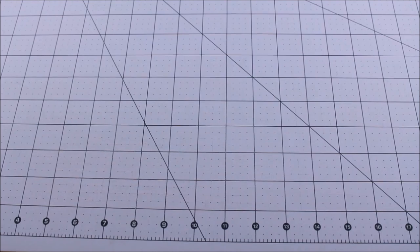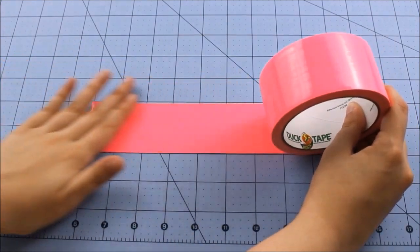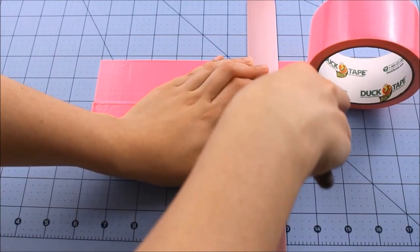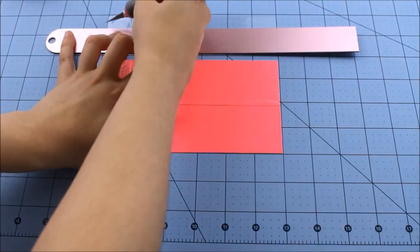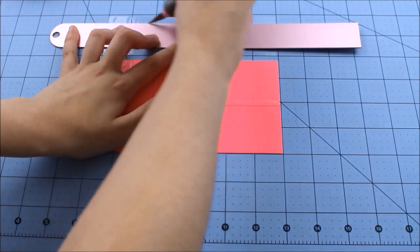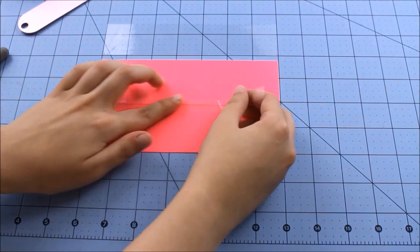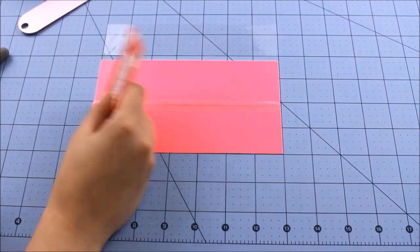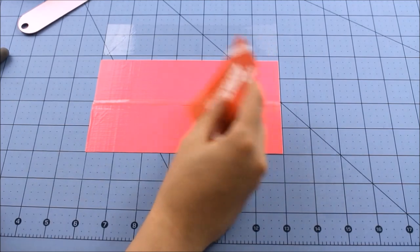The first thing we're going to do is take our solid color and make a sheet of duct tape that is seven inches long, and we're going to make that three and three-fourths inches tall. Now we're going to take some clear tape that is seven inches long as well — I'm just cutting a random thin strip — and we're just going to lay that on this seam right here and lightly press it down. Then we're going to take one of our cards and just smooth out the tape and make sure there aren't any air bubbles. If there are some air bubbles, it's okay, they're not going to really be seen anyway. This is just to make your wallet last longer and it won't get so gunky.